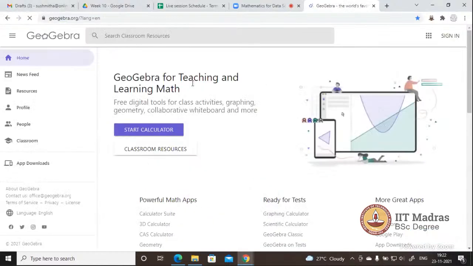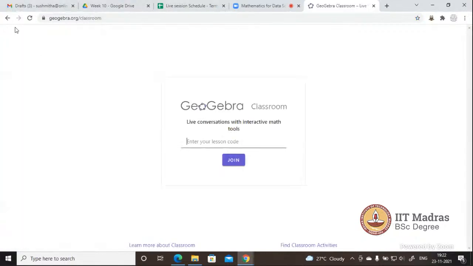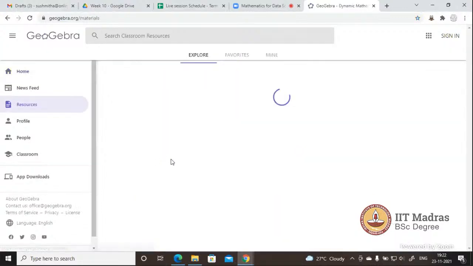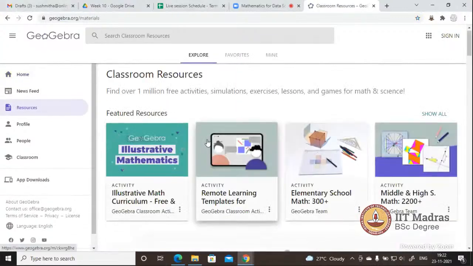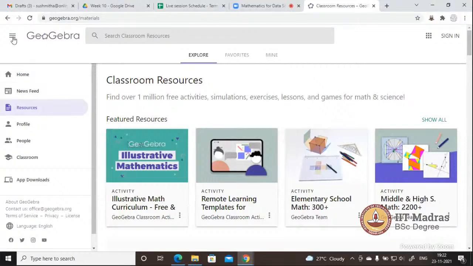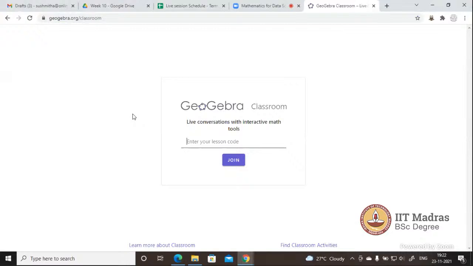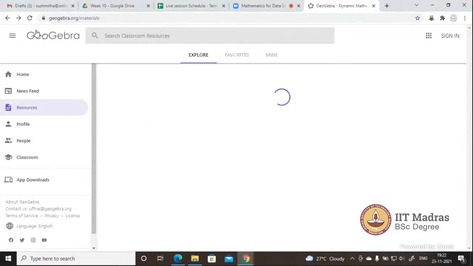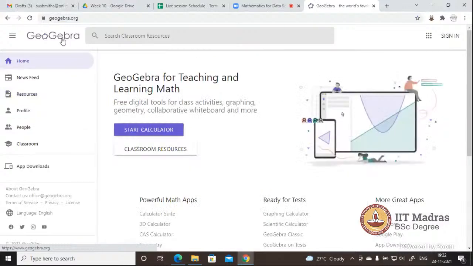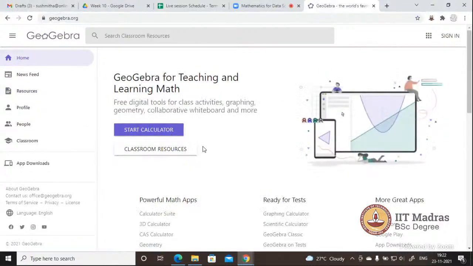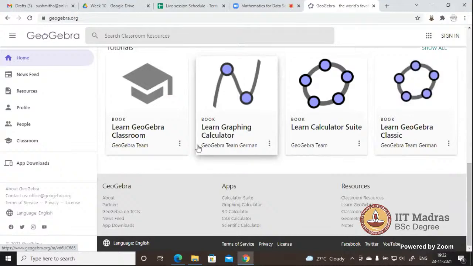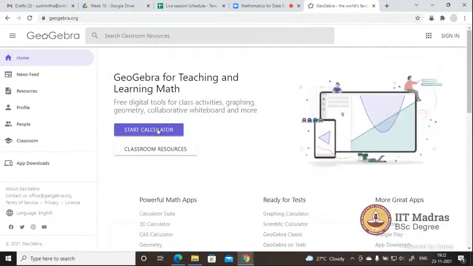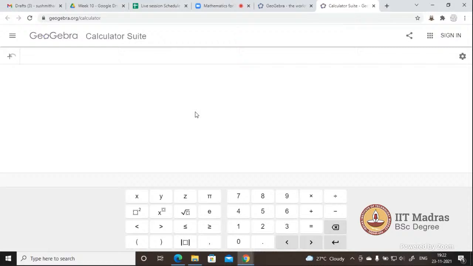Okay, I am not very good in GeoGebra because I don't know most of the commands, but let me just try. This is what I meant. For example, GeoGebra, we really don't know how to use it. So these offline sessions would be very helpful if we can clear our concepts from that perspective. I just watch YouTube videos and do things. I don't even remember what I should select. Was it this? It's GeoGebra, start calculator. 3D calculator, ma'am, or start calculator? Okay, I should do this. It's on the top.